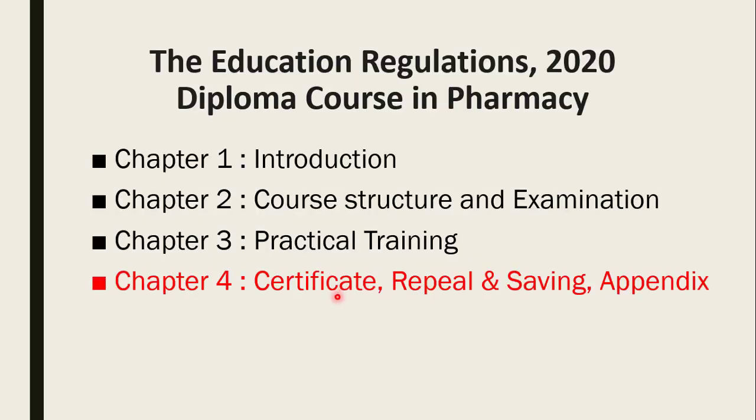With this, we finish with chapter 3, that is practical training, and stay tuned for our next video for the detailed appendixes which are to be covered in chapter 4 about the certificates, repeals and savings, and appendixes. Now appendixes will give you a complete knowledge about all the regulations, appendix, and repeal and saving, that means what about the previous students who are supposed to give the examination, who are enrolled under education regulation 1991, and provision of the certificate. Thank you.